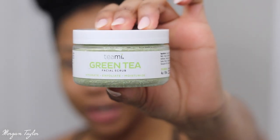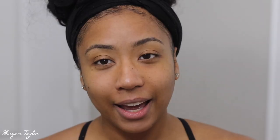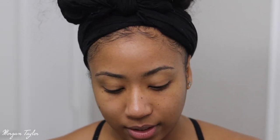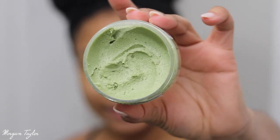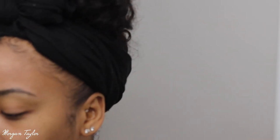I'm back with my freshly washed face. Next I'm going to use a facial scrub, which I love because it exfoliates your face and leaves it feeling amazing. This is the Tea Me green tea facial scrub — I've been using it for a while. It hydrates, exfoliates, and moisturizes. The first ingredient is sugar cane, which is a natural organic ingredient, and it smells amazing. You're supposed to dampen your face before you use it, so I'm going to put a little water on my face.